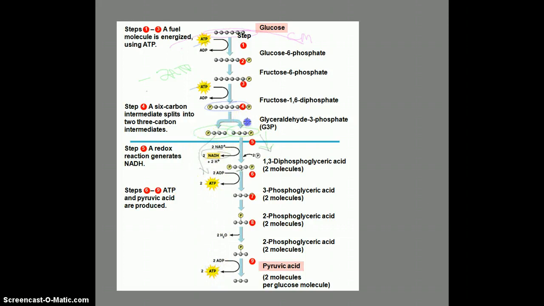So if we're taking into account both sides, we are going to generate plus 4 ATP. Now notice up here it was minus 2. Down here it's plus 4. Okay? We still have 2 3-carbon molecules. Now this one's called pyruvic acid, and that's one that you probably would want to remember. So we have 2 of these.